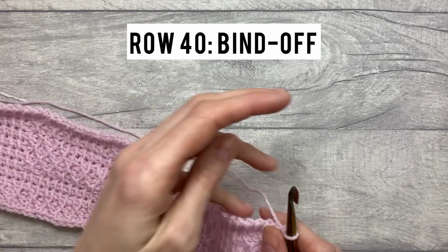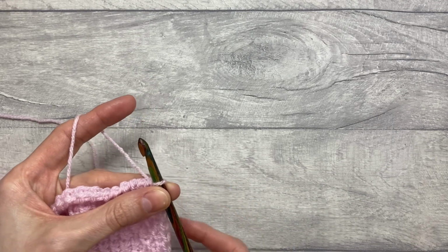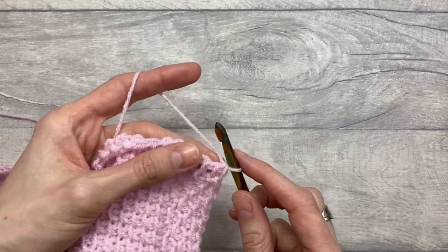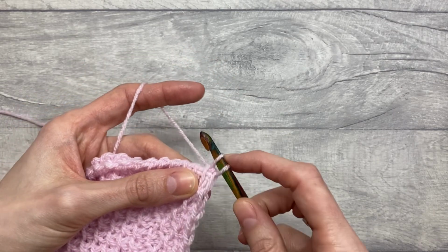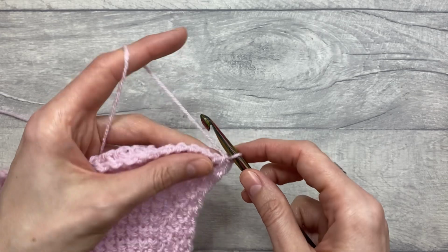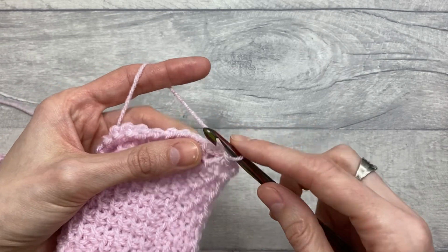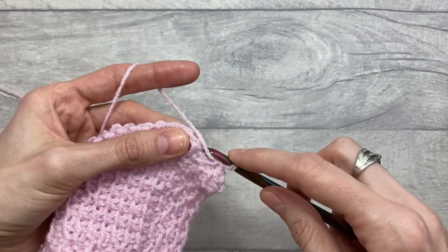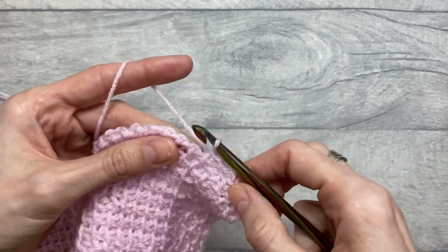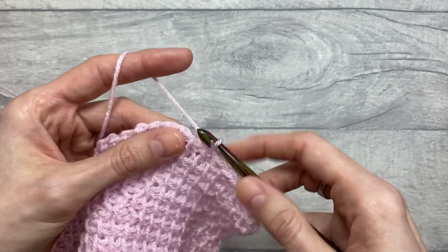So we will work bind off in stitch pattern, which means that we will be working into the stitches as for the pattern of Tunisian simple and Tunisian purl stitch. However, we will bind each stitch off. What I mean is we are going to work Tunisian simple stitch and pull it through the loop which is already on the hook, so there's only one loop left. The next one will be Tunisian purl stitch, and we will pull through the loop on the hook, like so. Tunisian simple and bind off, Tunisian purl and bind off, and we will work this bind off of Tunisian simple and purl stitch all the way to the end of the row, including the end stitch.